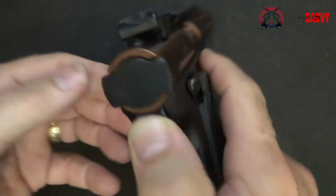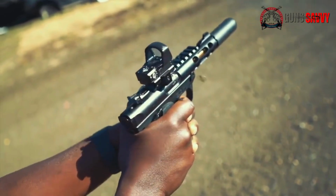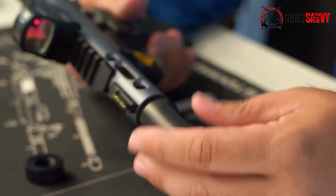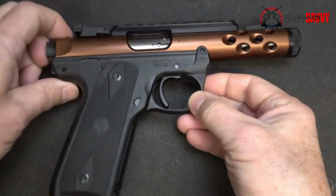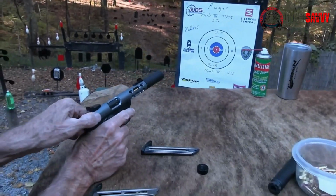It also has a Picatinny rail installed, so you can use a red dot, but most red dot sights sit quite high on this pistol and can be difficult to master. The Mark IV pistols aren't cheap, but this is truly a gun that is great to learn on and will serve you well for a lifetime. This is a handgun that you'll never want to part with.